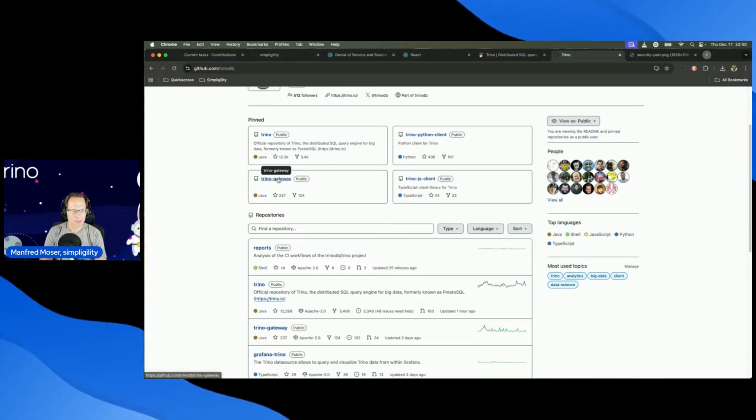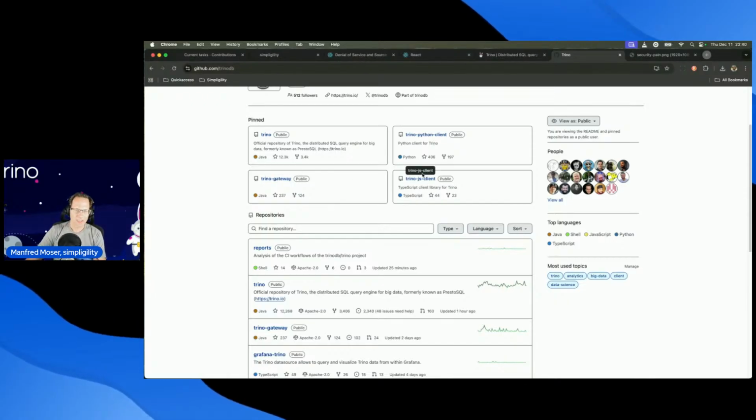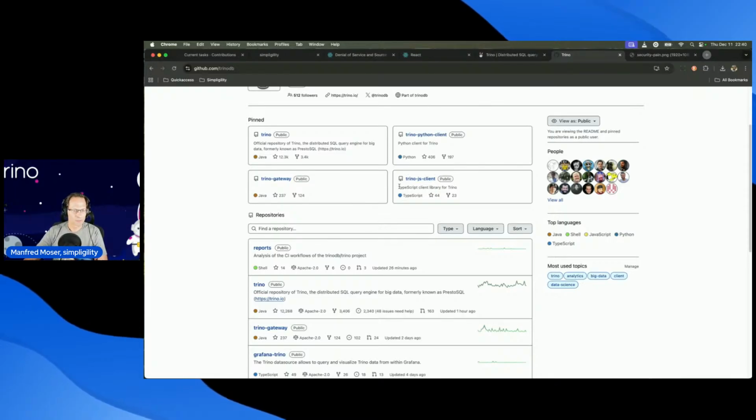Trino Gateway is the project that I'm leading quite a bit. It's like a load balancer and router in front of multiple Trino clusters. Also has a UI, so that's another candidate. Trino-js-client is the Trino JavaScript client. That theoretically should not be affected because it's a client library in order to talk to Trino from some JavaScript application. So the JS client could be used in some other thing, but it's probably not having React itself in it because, well, there's no UI. So hopefully it's not used in there, but we don't know either. So we'll have to check.